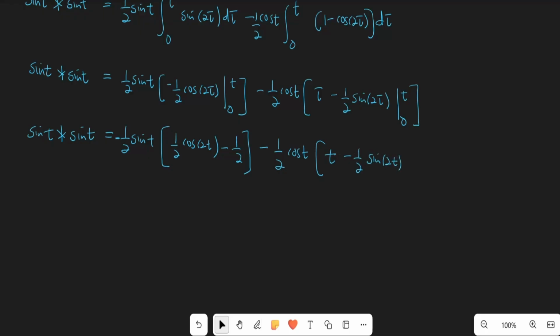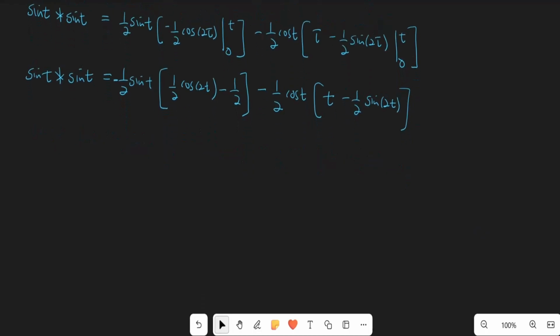This is the upper limit. The lower limit is going to be 0. 0 for this is 0, and sine of 0 is 0. So there's no need to write the lower limit. We are done. So now let's distribute with 1/2 sine of t. So sine of t convoluted with sine of t, this one is going to be this one multiplied by this one. Let's do that one first, because that one is going to be positive 1/4, and then we have sine of t like this, and this one is going to be negative 1/4. Then we are going to have sine of t and then cosine of 2t like this.